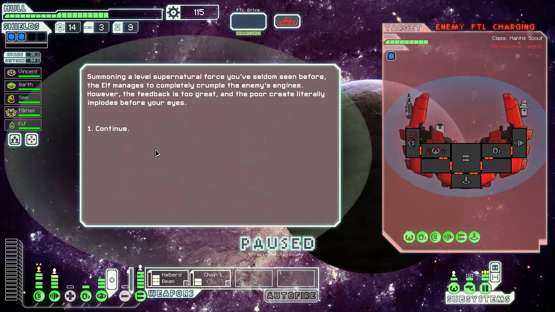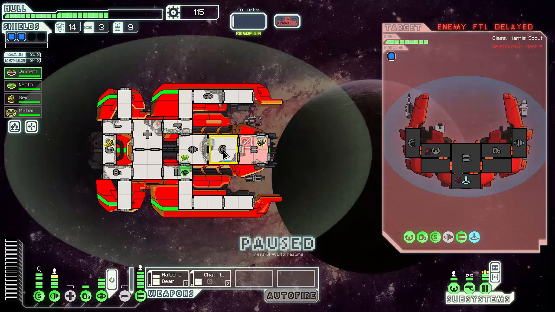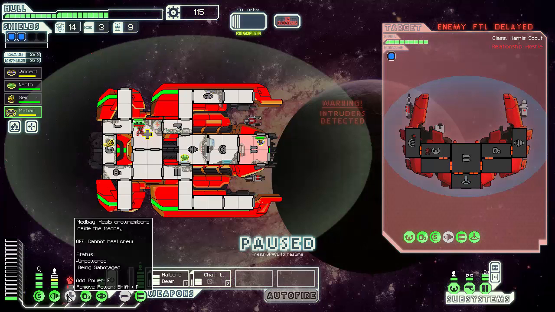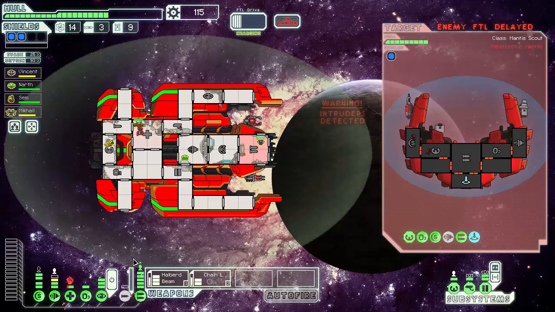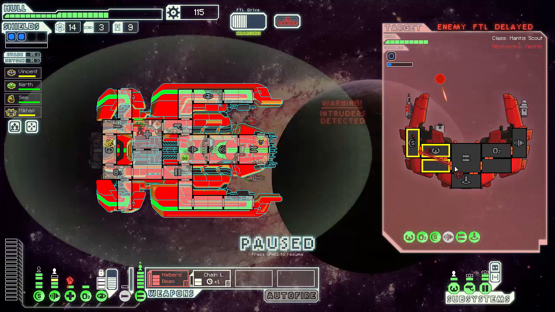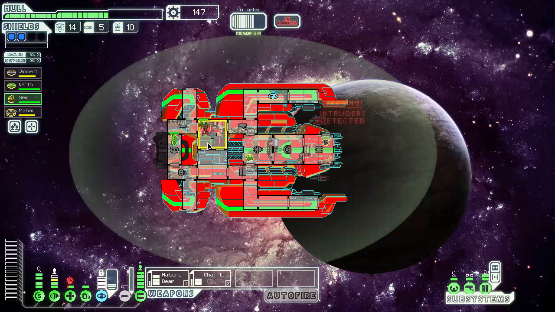Summoning a level of supernatural force you've seldom seen before, you have managed to completely crumple the enemy's engines. However, the feedback is so great that the poor creature literally implodes before your eyes. Told you, they're expendable. Which means you're gonna go back there, and you're gonna go back in there. Actually, just move to here. Well, at least he ain't running anymore, nor is he gonna dodge anything. Come on. Yeah. Well, we're gonna be on the lookout for a new elf. Go help him.